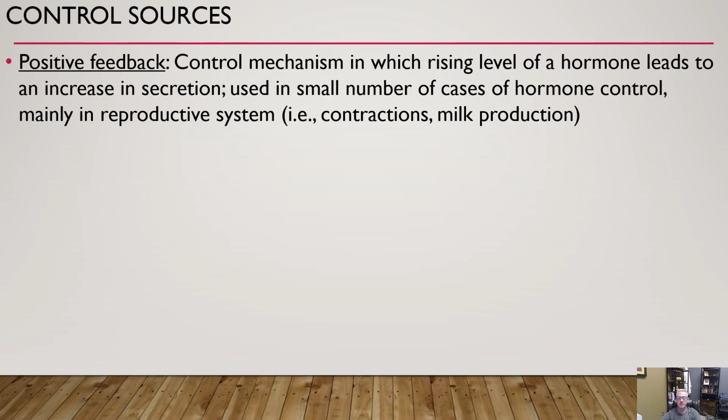All right, positive feedback. This is when we make the body worse, and hope that we reset the system, such as with oxytocin, in labor contractions or in breast milk production. You will need to know specific examples of positive versus negative feedback. And really outside of labor contractions and milk production, we're not going to go into other examples of positive feedback.